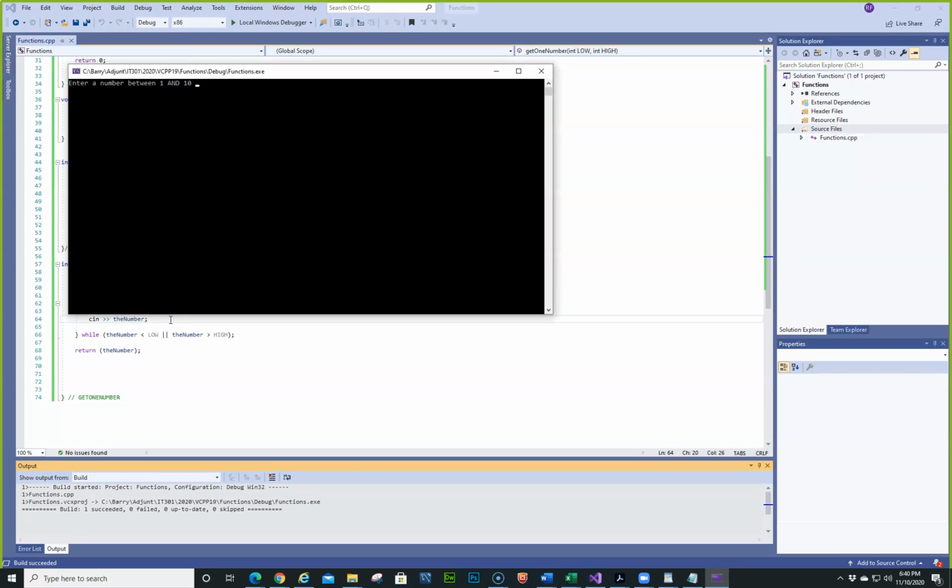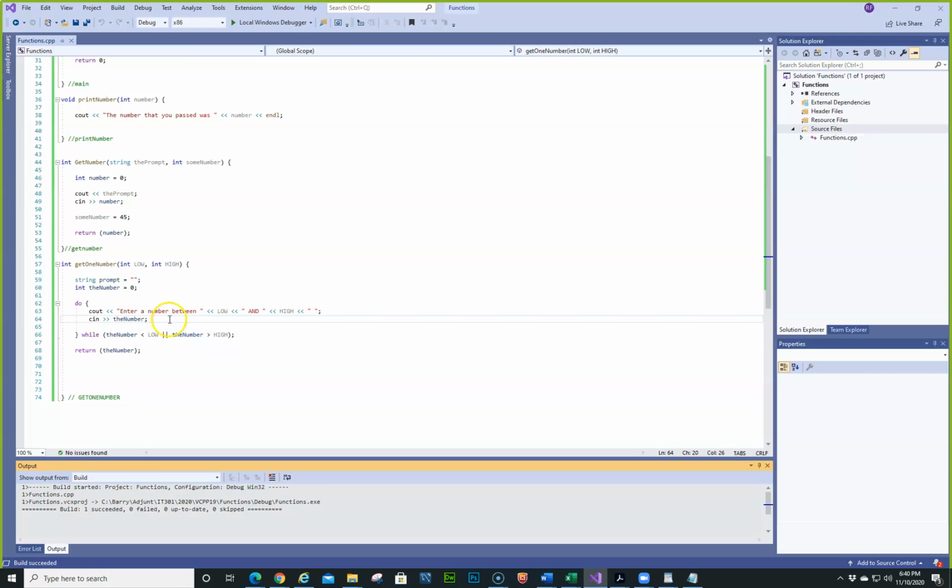So enter number. Let's do 11. Let's do 34. Let's do 0. Let's do -5. We're doing a whole bunch of checking, but now let's do 6 and see what happens. Okay, so now that worked.